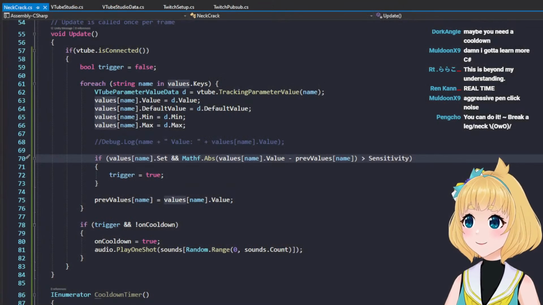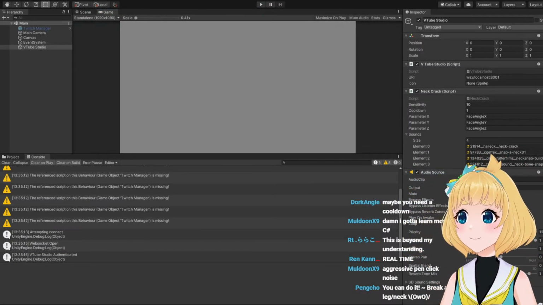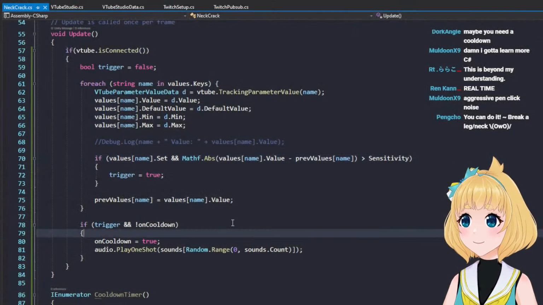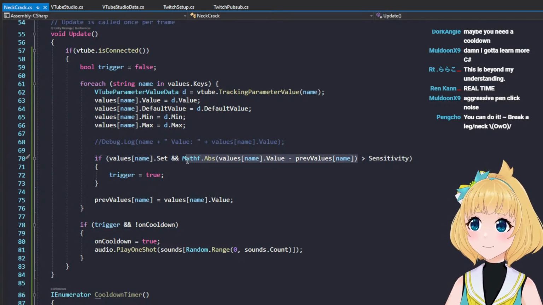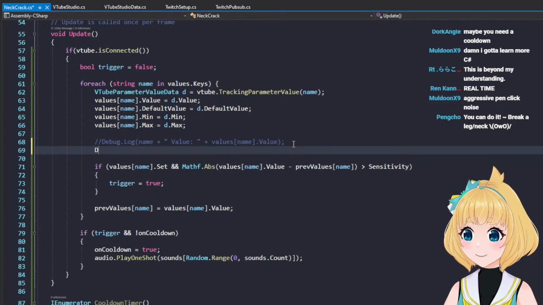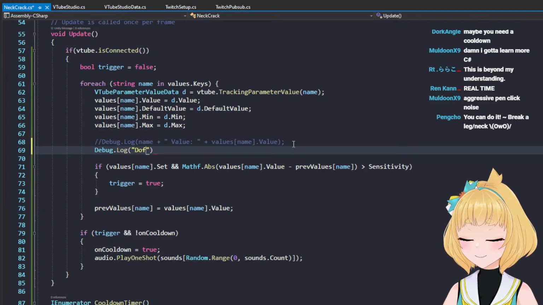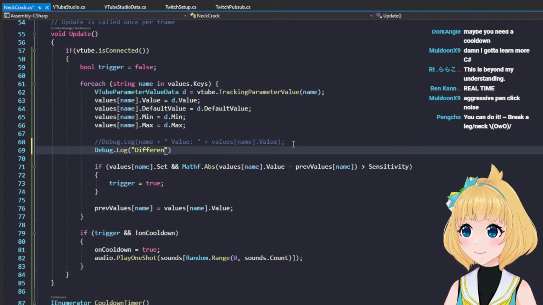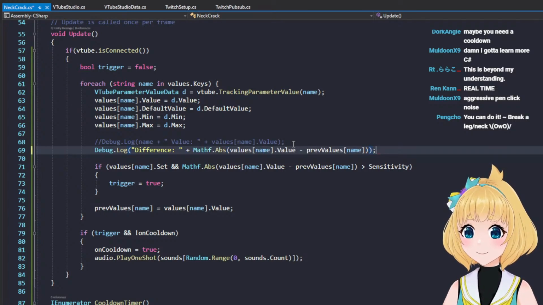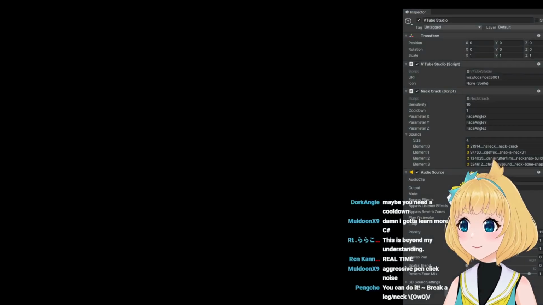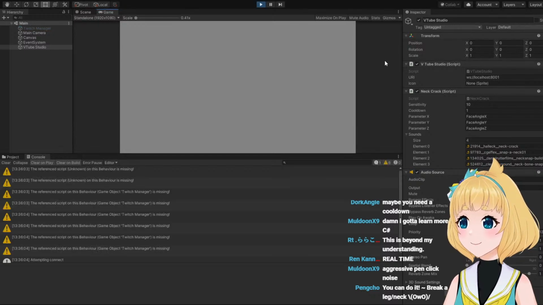Oh, is it not printing anything now? Okay, well. Oops. Let's print out the difference then. It's starting to hurt my neck doing these tests. I need to do it in a less aggressive way. Okay. Whoop, there we go. Try this. 10 is definitely way too high now I think about it.